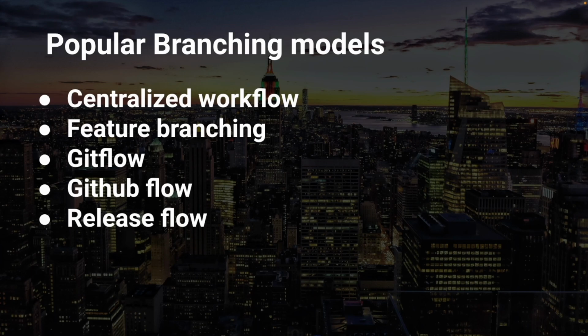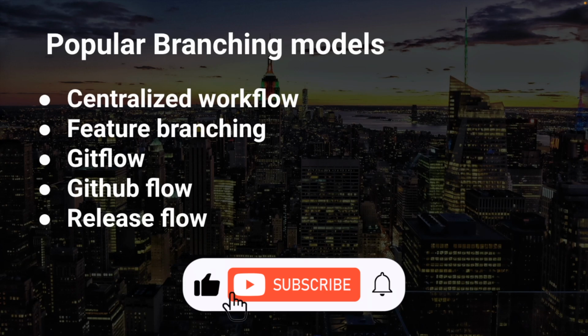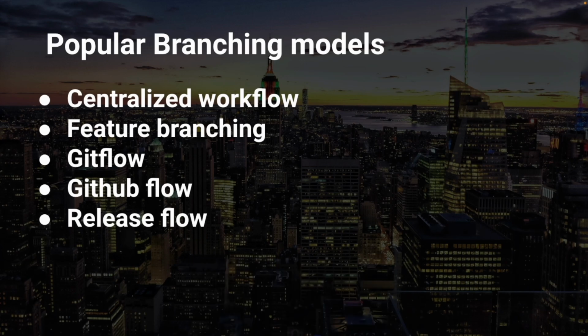After that, we have release flow. This is commonly used in products where we have to maintain more than one active release, like in the case of software which is offered to customers directly. So for example, if you are developing a Windows OS, then you have to support multiple releases in parallel. In these kinds of products, release flow is basically used.